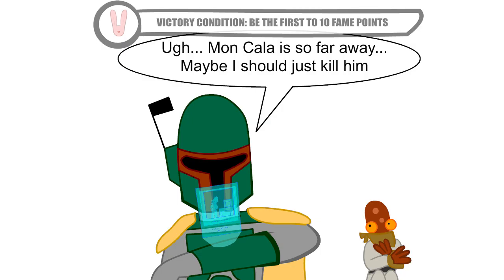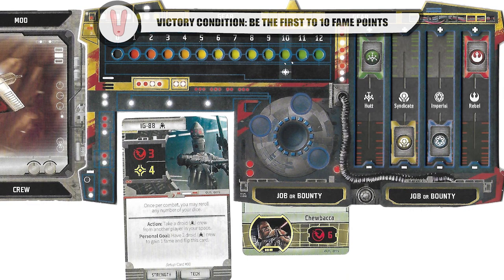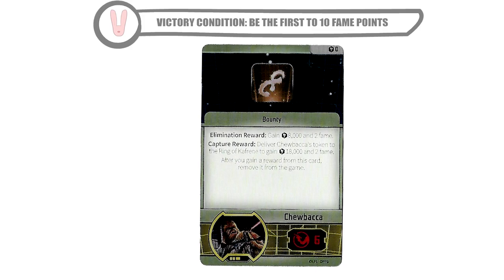If you win, you can choose to eliminate the character for an immediate reward, or you can capture the bounty to bring them to the planet listed on the card and deliver them for a higher reward. When you capture a bounty, you place their token on the bounty card to indicate that you've captured them. Once a bounty is eliminated or delivered, the token and card are discarded from the game and you gain any rewards listed on the card.